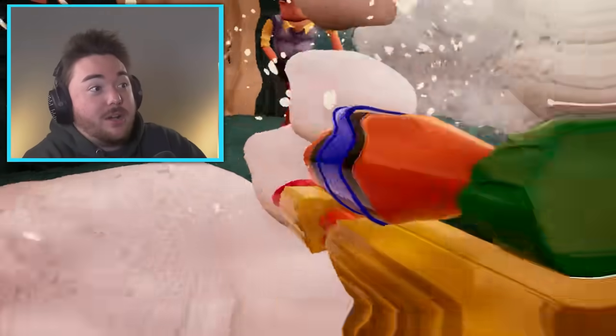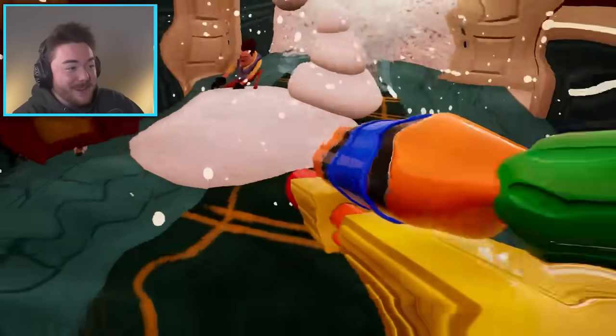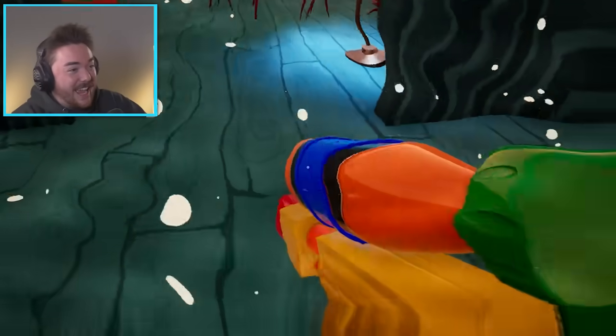He's getting stuck. Oh gosh, he's getting stuck in so much snow. He placed a snowman on top of his ice cube. He's putting glue everywhere. He's freaking out, but he can't stop me.